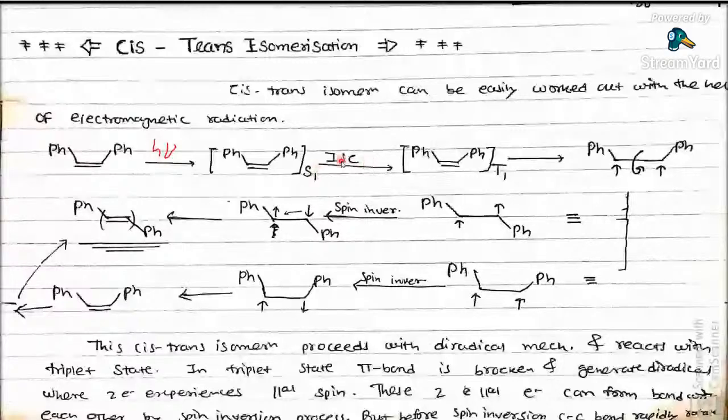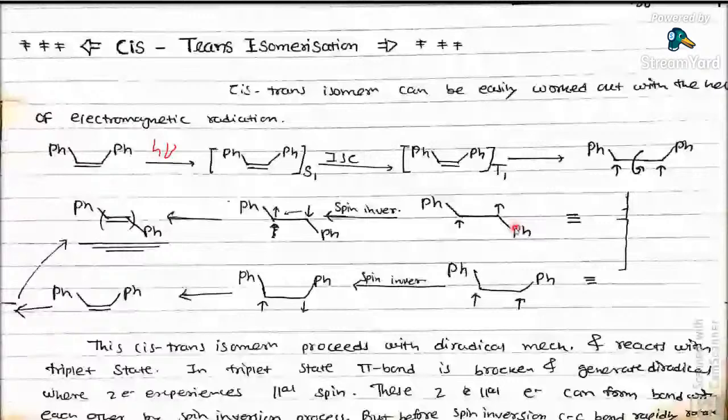Then the molecule will cross through intersystem crossing and come to the triplet state. Now in the triplet state, this bond will have parallel spins. The second pi bond will have the parallel spin, and this bond can rotate. As a result, the spin may remain parallel, or if the bond is rotating at that time, the bond may remain the same as it is. As you can see, the position of the bond remains the same, and here you can see the cis structure is being transferred to the trans structure first.